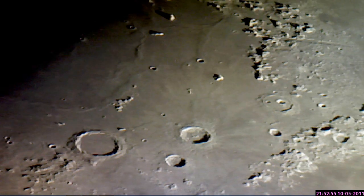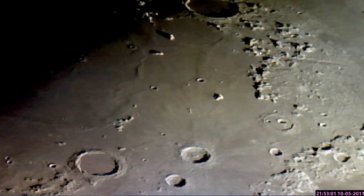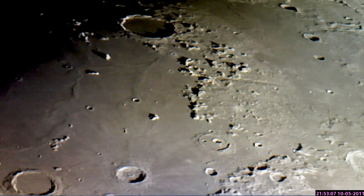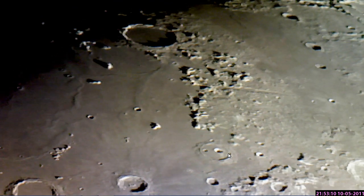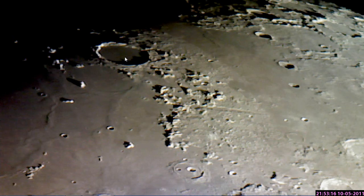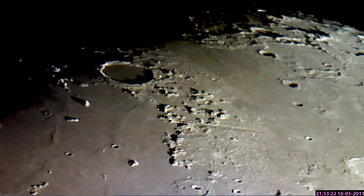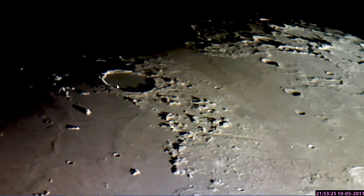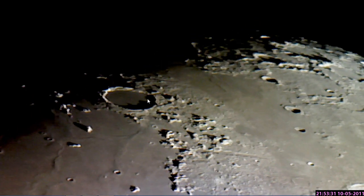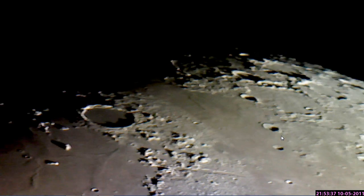And again, you can see more of this sea now, because the shadow line is moving, and every time we look at this image, it's just a different image. It's just a different perspective. You remember that crater? That was an immense crater on my video yesterday. Look at the beauty of this one. Here we've got a wonderful large crater that I saw before. I just saw the part of it, and now not only do you see the kind of flat sea in it, but you see these defined shadows of the edge. It's just beautiful.